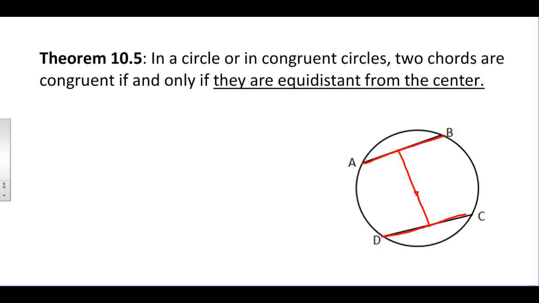So if my center of the circle here is point X, the only time that AB and DC are going to be congruent is if the distance from X to DC, so that distance right there in blue, is congruent to the distance from X to AB, the distance I've just put in green. To make that easier to talk about here, let's throw some other points on there. We'll call this point up here point Y and this point down here point Z. So the only time that chord AB and chord DC would be congruent is if segment XY is congruent to segment XZ.